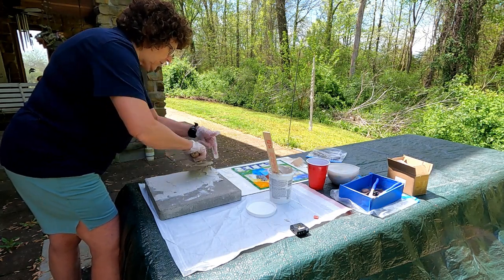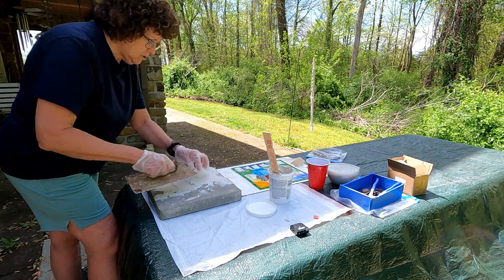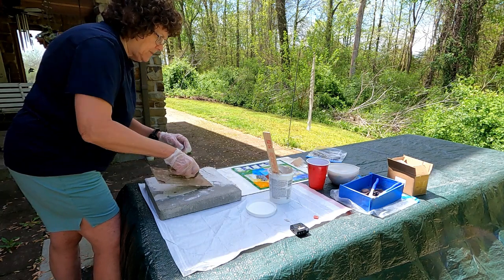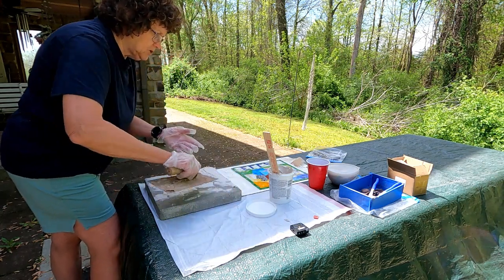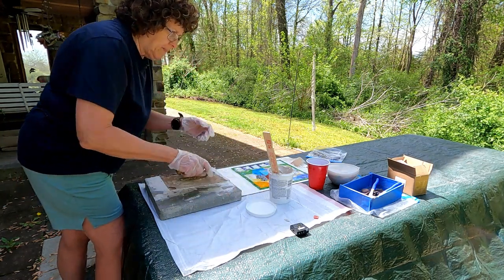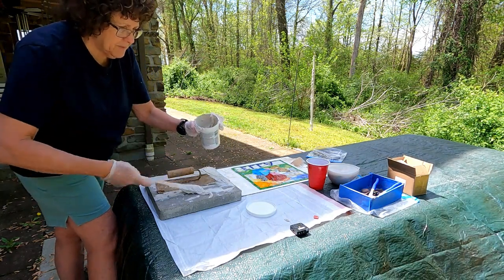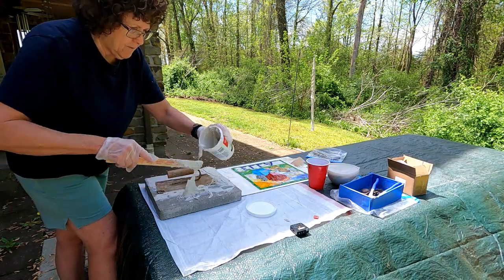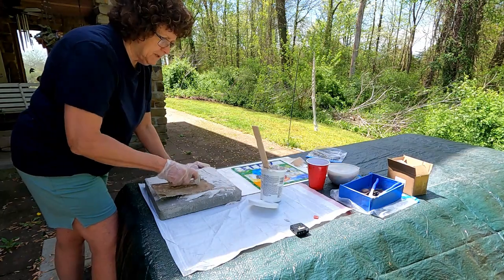And that's just why I wear gloves, so I can grab what goes off the side. Notice I covered my picnic table with a tarp, and I put plastic over the tarp just so it keeps it from getting dirty. Keep the cement off of the stepping stone. I mean, off of the picnic table.